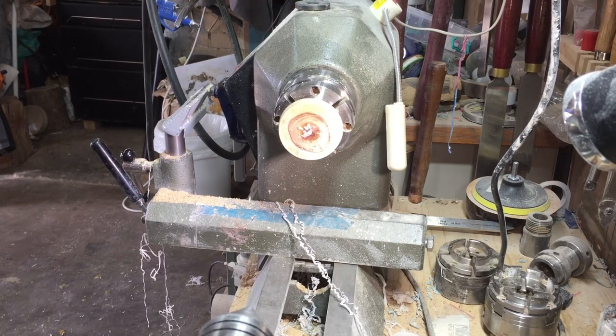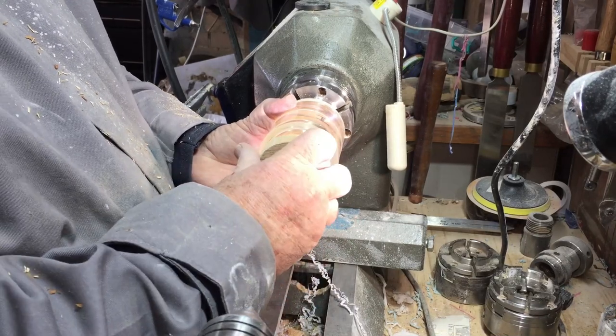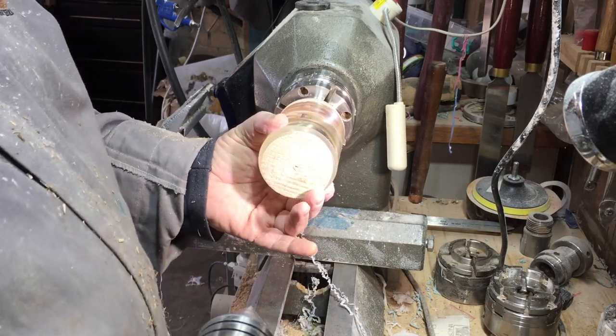I turn two chucks that will sit exactly in position, and this way I'm holding the hourglass to cut the outside, to shape the outside.